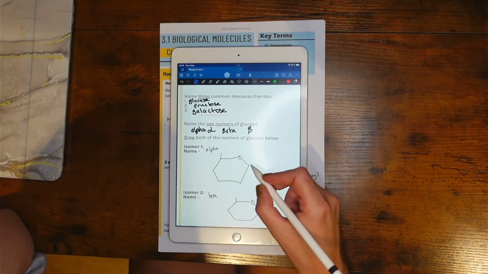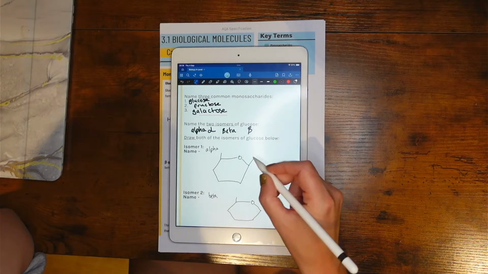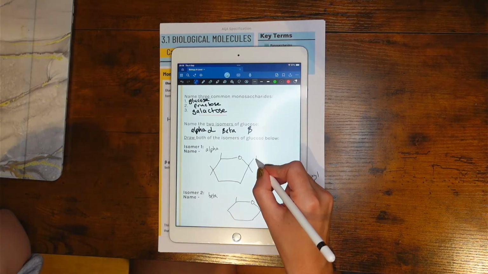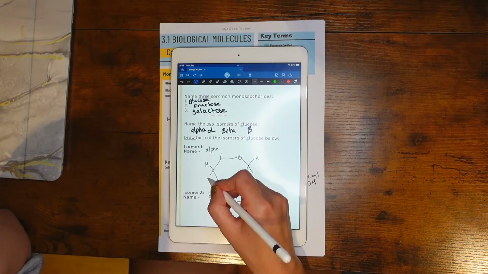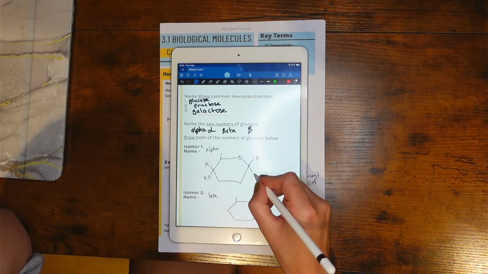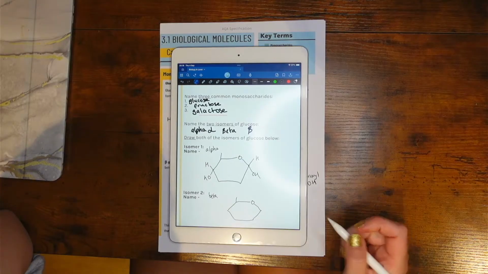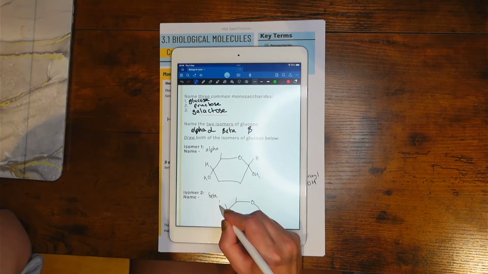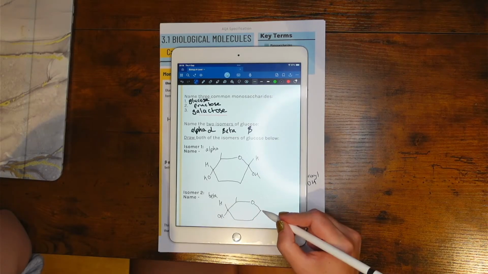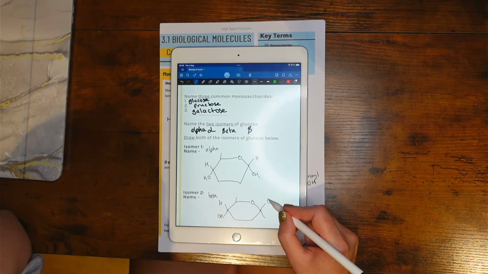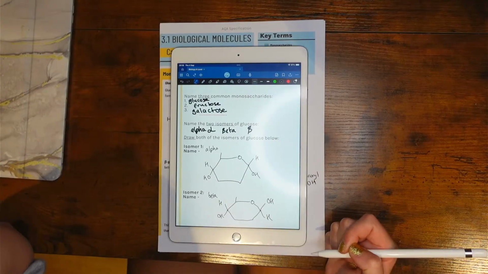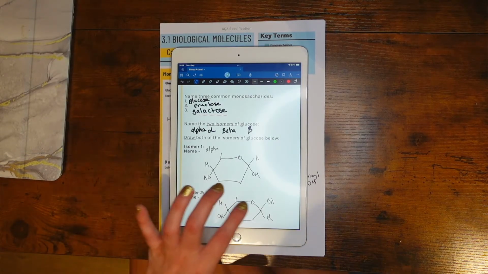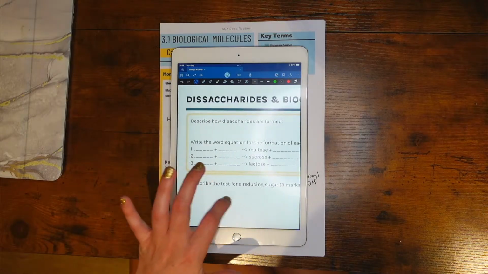So we've got, for alpha, this is the one where it is symmetrical. So we have hydrogens on top, hydroxyl coming off the bottom. Beta, that is where it's flipped round on carbon 1. So hydroxyl on top and your hydrogen atom on the bottom. Okay, so that's our alpha glucose.